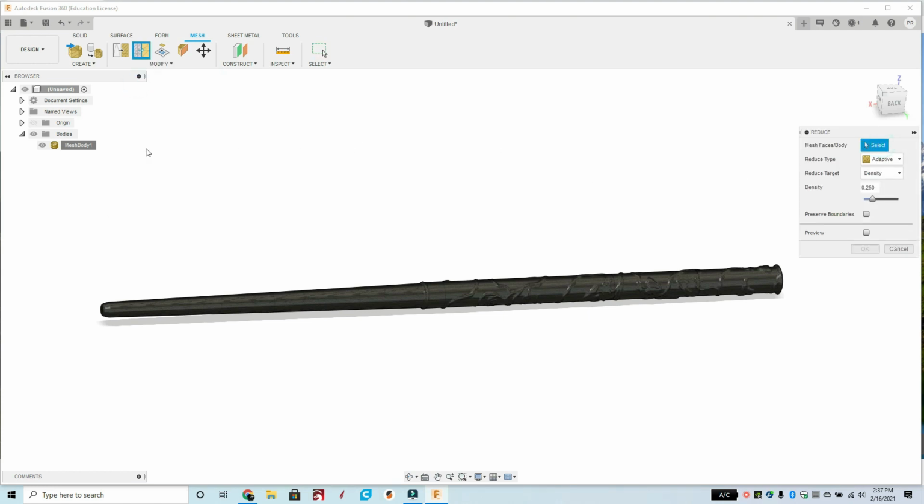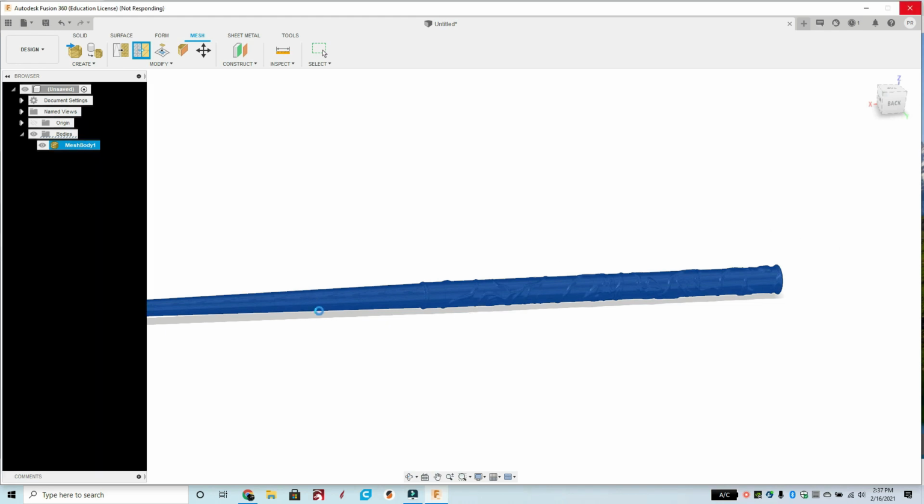So again, we select the mesh body, and we are going to keep it as adaptive, and we're just going to change this down to 0.24, and we're just going to see what happens. It's going to reduce the number of facets.